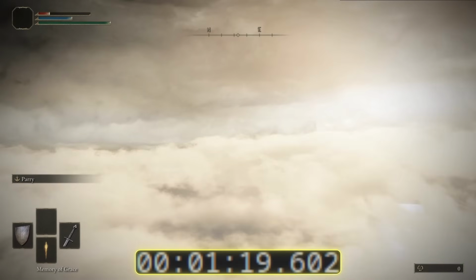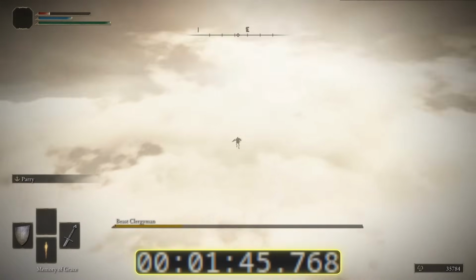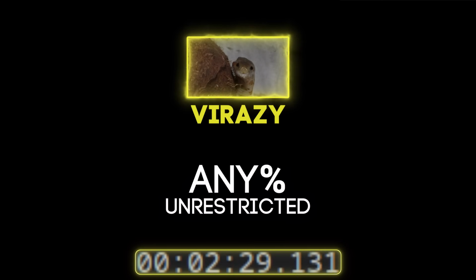You might have already heard of the zipping glitch, but trust me, you've never seen it executed with such precision and speed. I will also provide you with the most detailed, up-to-date explanation of it yet. This task was created by the player ViRazY in the 80% unrestricted category. Let's begin by explaining what that even means.